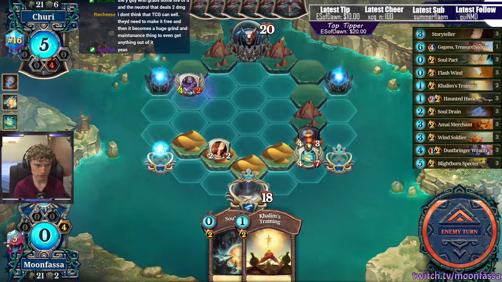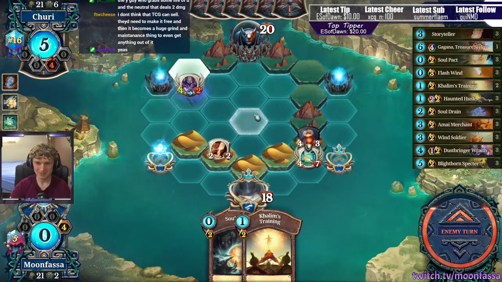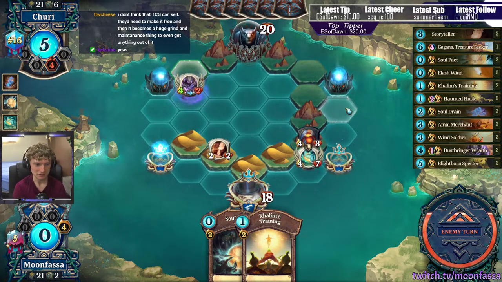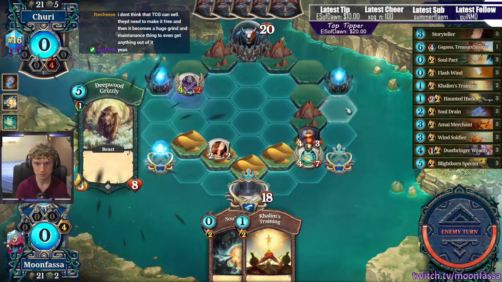He also plays with yellow with red. Oh, the, forget his name. The one that grabs 2 life, drains you 2 life. That's an interesting card. I don't think that TCG can sell. Need to make it free. Yeah, they're in a really awkward spot right now.